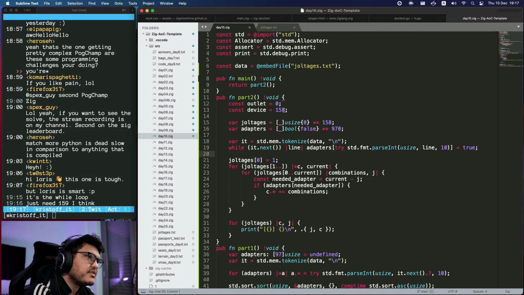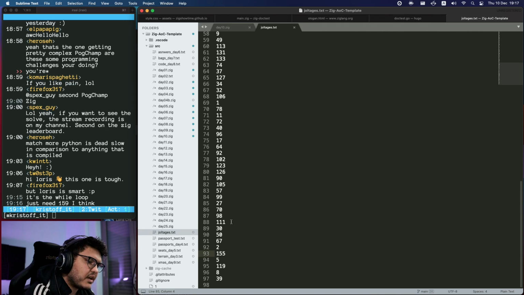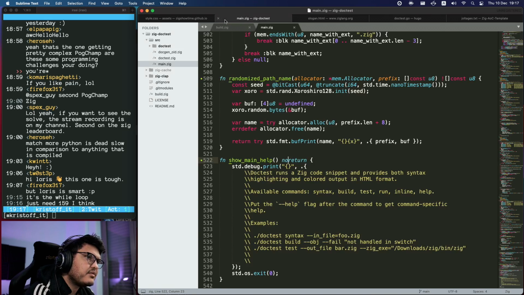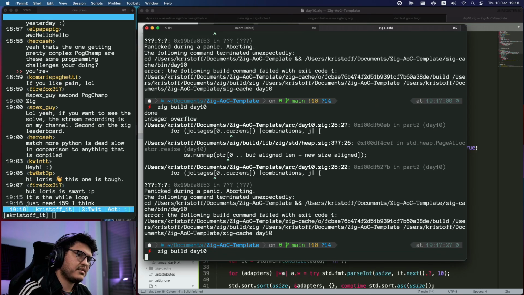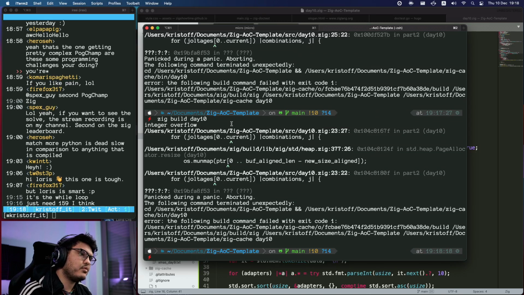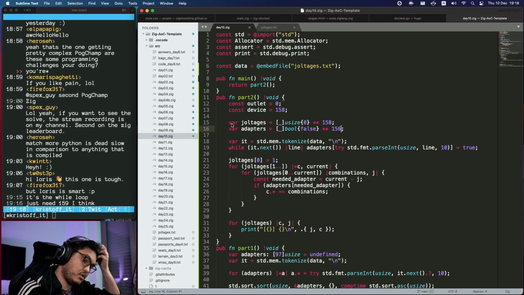And we know it's 150 something, right? It's 3 less. Oops, it's 3 less than our thing. So this can just be 155, I guess. Although 1 goes in slot 1, 5 goes in slot 5, 155 goes in slot 155, which means that we need 156, I guess. Now we have integer overflow. Interesting that we have integer overflow.